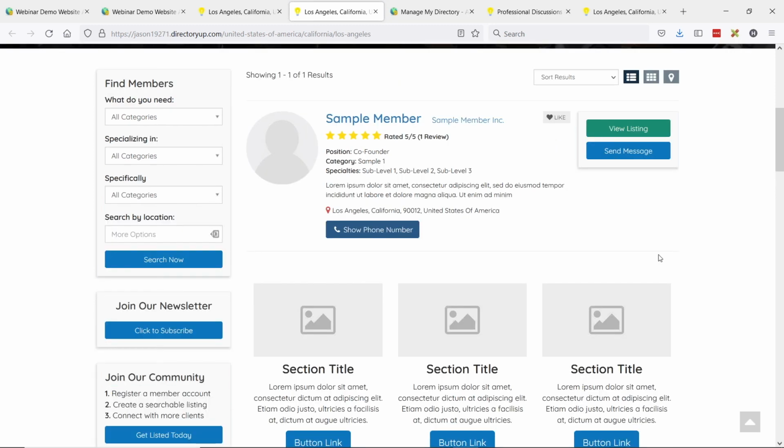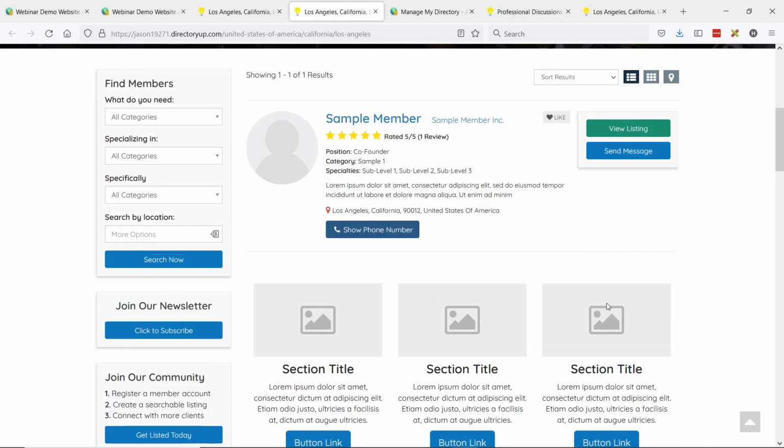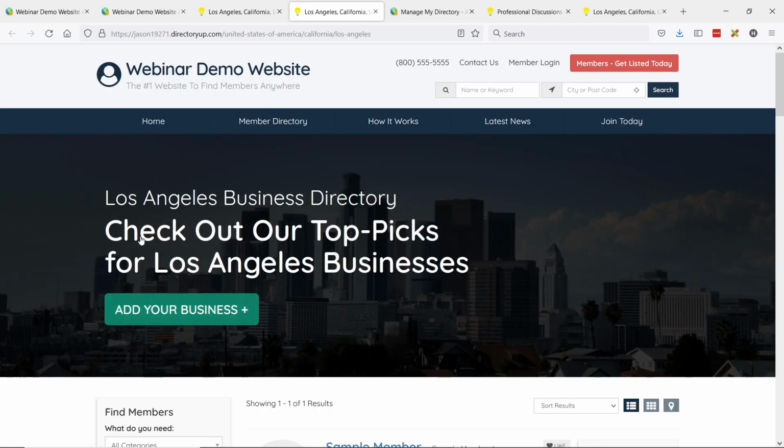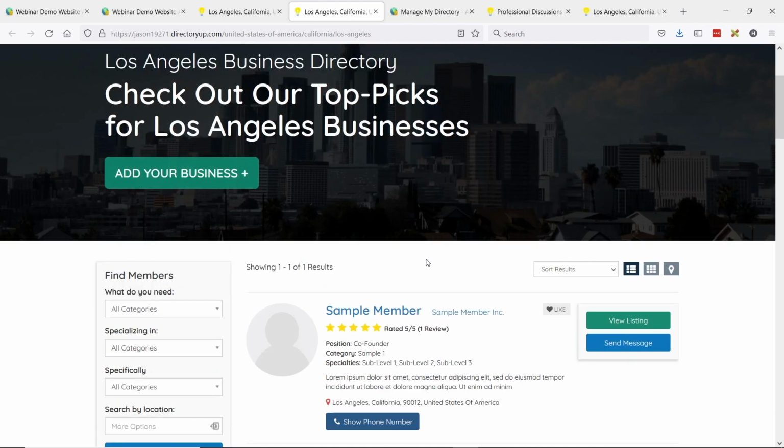But this is also what I was talking about. Sometimes this takes just a little bit of time, and you guys have a lot of search results pages since the system auto-generates them. So you might want to pick and choose your battles on which cities or locations or categories you want to tackle first, so you don't exhaust all your energy and get overwhelmed with all the pages that you would need to target to have this custom content. It is custom, so custom does take a little bit of time to give each one a nice little touch here. But I love this hero here with the button. And yeah, this is an example of a member search results page with custom content on it.